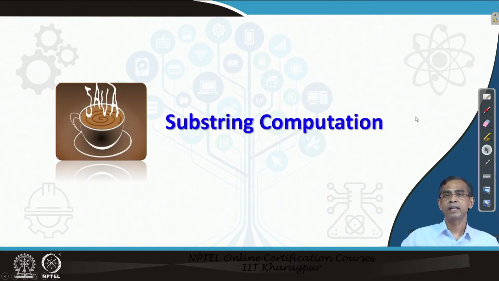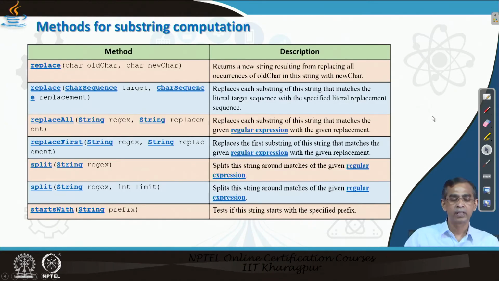Now let us consider some other manipulation regarding substring computation. Given a string, we can check whether some substring is there, or we can extract some substring starting from a given index or between some indices. There are many methods regarding substring computations, and then changing a part of the string and giving another string. I have listed a few methods here like replace, split, and startsWith.